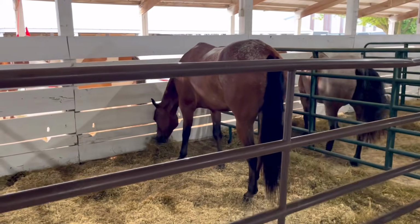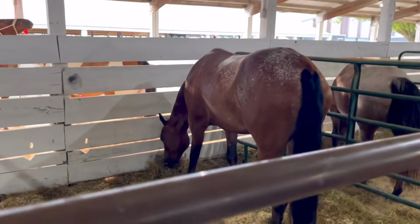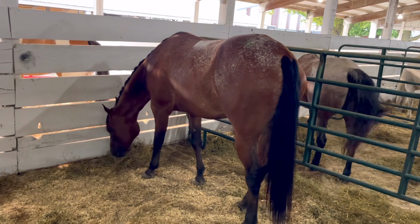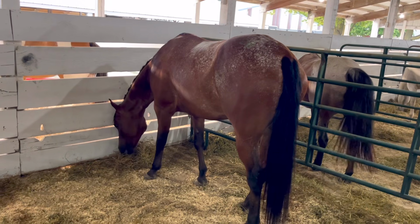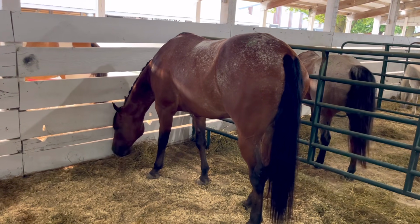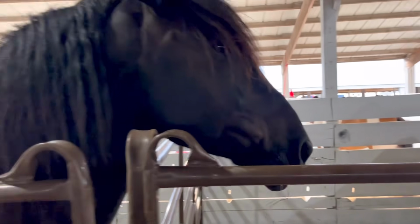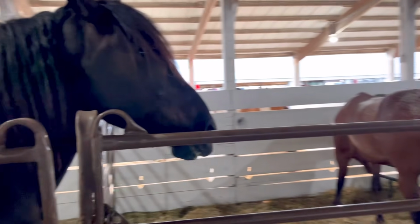He is 7. He's an Appaloosa horse. Yep, he's a snowflake, right? The best 3-year-old in the country. When he was 3, she won the all-around world show with him. You can do anything on this horse. She's finishing her doctorate in chemistry. He's been her stress reliever. Hi, buddy. And she's about to finish her doctorate.